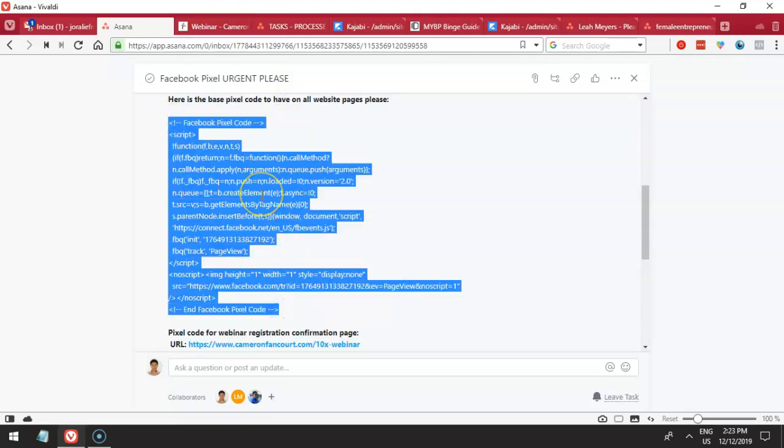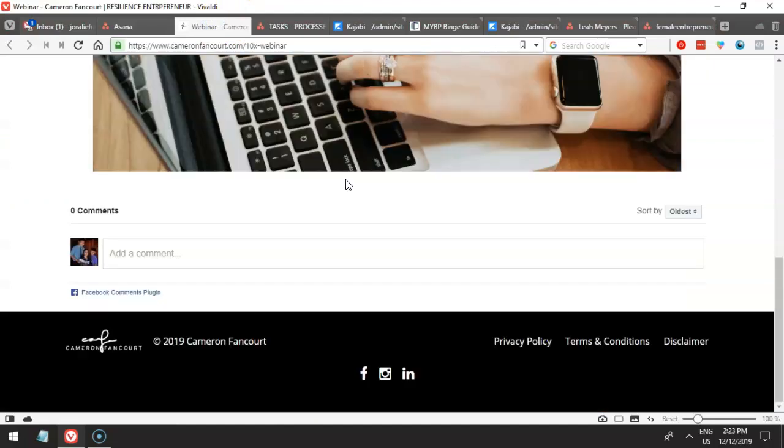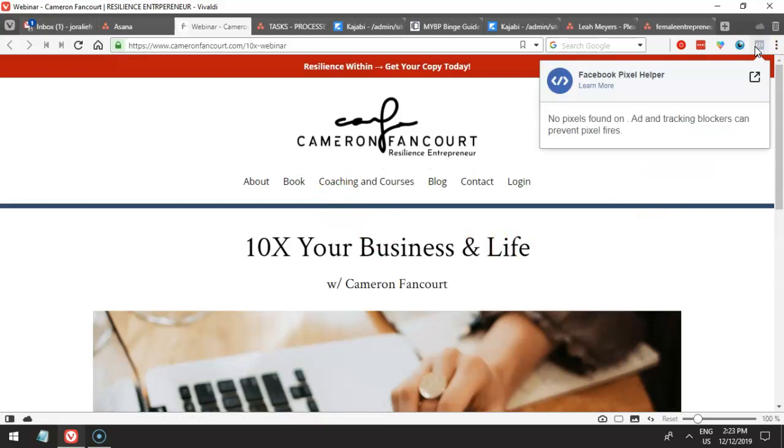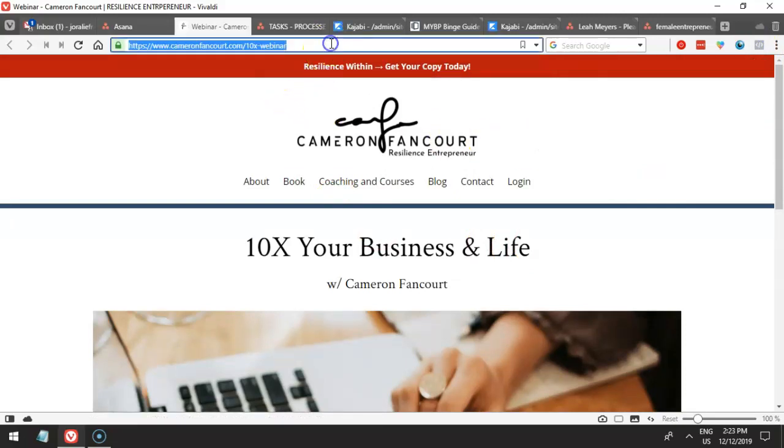So ngayon, ang tututunan po natin ngayon, is basically how to install this on a Kajabi site. So basically, this is the page that we wanted to install. So meron po akong in-install na tinatawag na Facebook Pixel Helper. So you just have to search that.